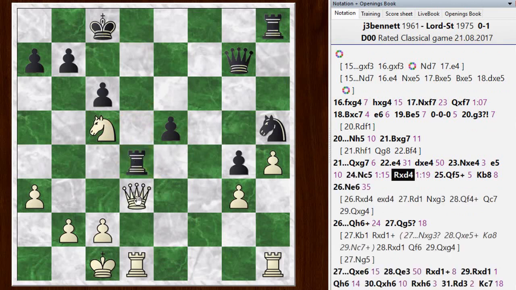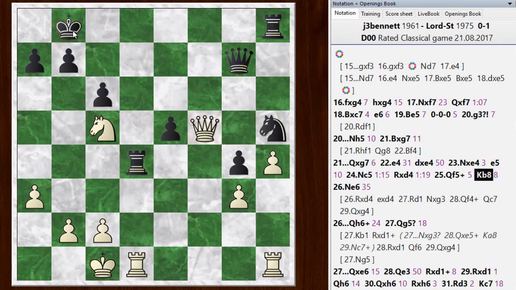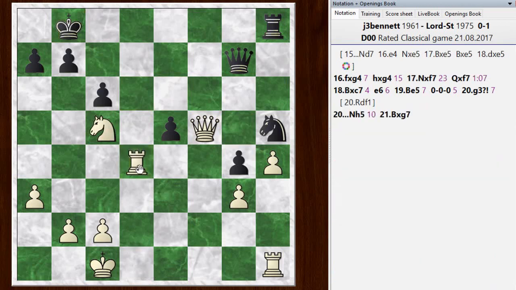I had spotted this, and I saw that I could escape with a check. So queen f5 check is what I played. He went king b8, and then I went knight e6. And this is also still okay for me. I mean, still a good edge for white. But the strongest here would be to trade rooks.